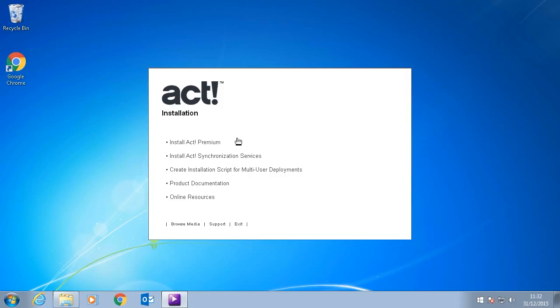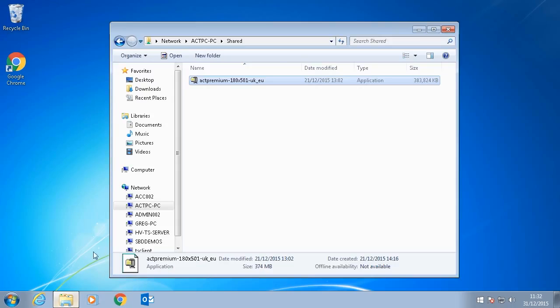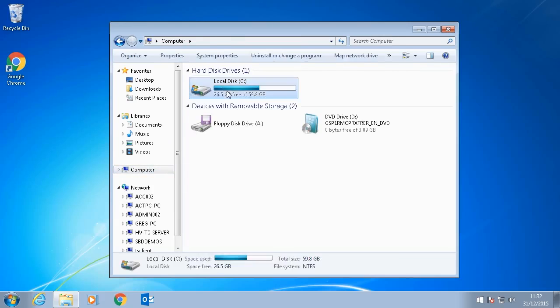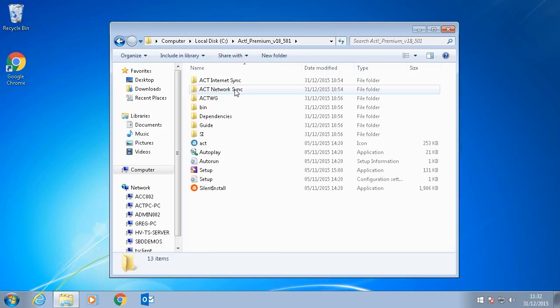Okay, so now that's finished, that's automatically launched the Act installation window. If it doesn't launch that, we've just extracted it to the C drive, so we just need to navigate to the C drive. And it would be in this Act Premium, and then whichever version you've installed. We're working on version 18.